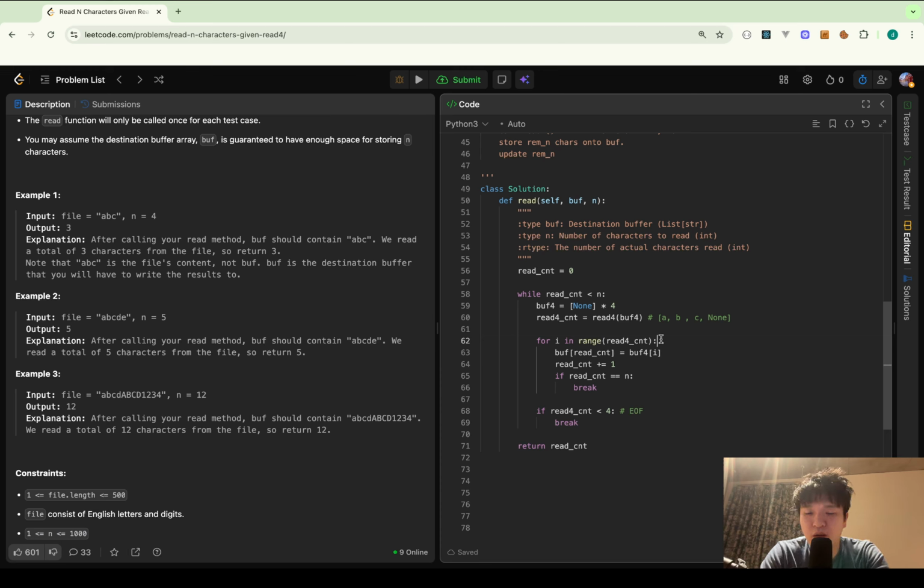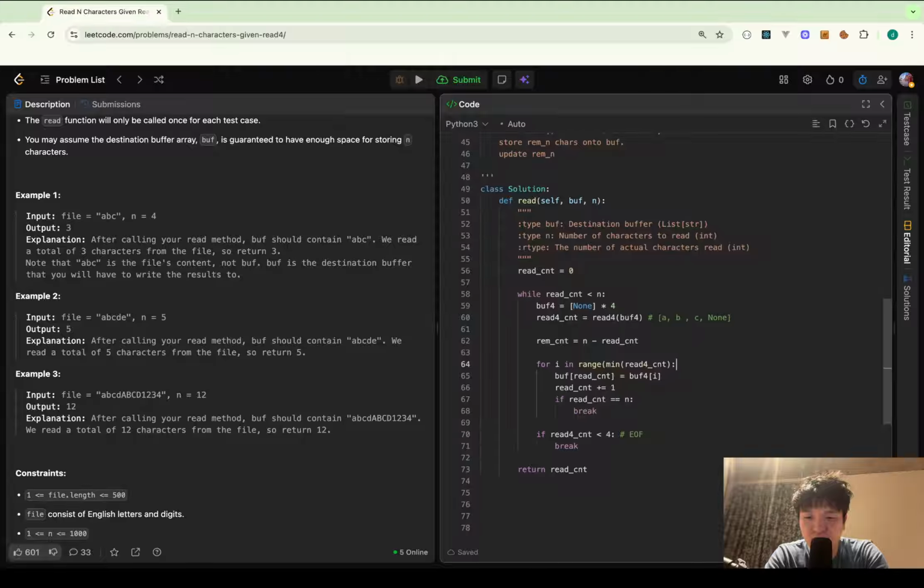So what I can do here is, instead of reading read4 count, I would calculate the remaining count to be n minus read count. So here, I check the minimum of read4 count and remaining count.